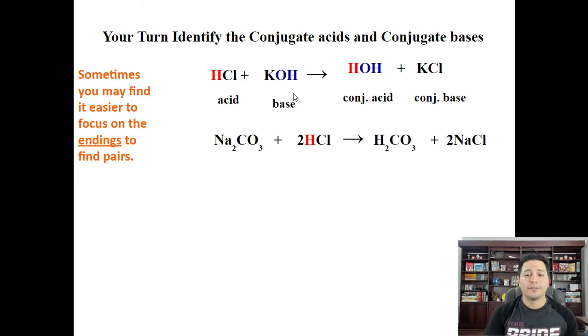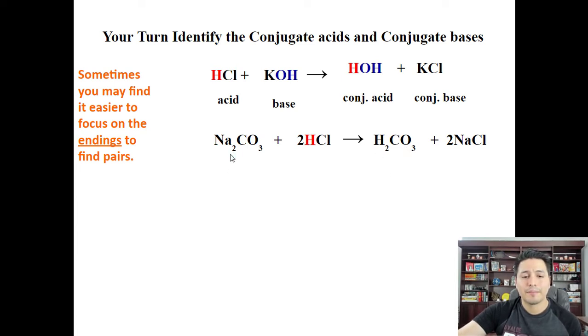All right, so let's try this one. You're going to take Na2CO3. And when you compare sodium carbonate to hydrochloric acid over here, you're not going to compare the two to each other, but you're going to find CO3 and find them on the product side. And once you see them on the product side, all you have to do is ask yourself, what happened? Notice there's not a hydrogen over here, but there is a hydrogen over here. So what did this guy have to do in order to get this?